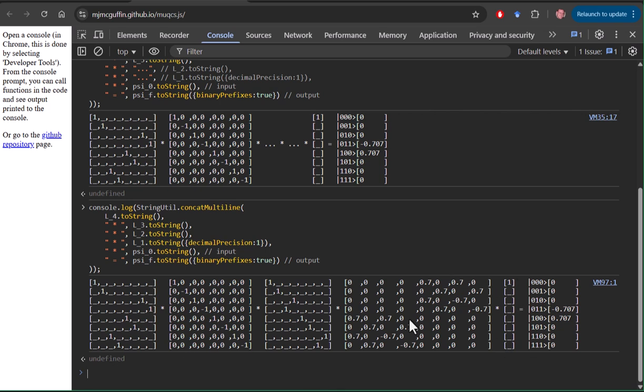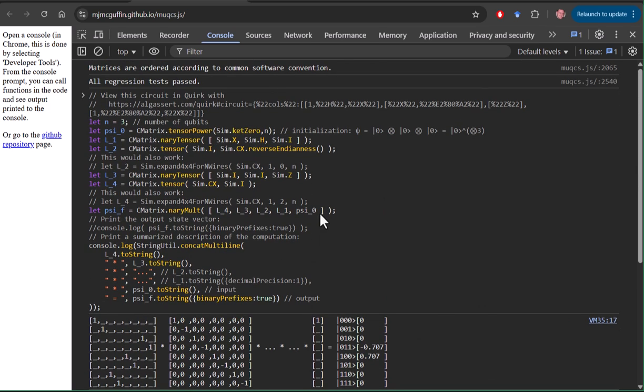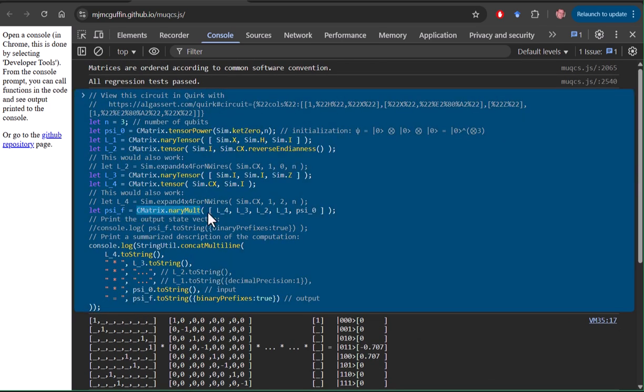It gets multiplied by this matrix for the first layer, then that one for the second layer, and so on, and that yields the final output. You notice in some of the matrices there are underscores. Those represent zeros. So sometimes the code will replace zeros with underscores just to make the matrix more readable. And this multiplication of a column vector by several matrices is performed on one line of code. It's this line of code here.